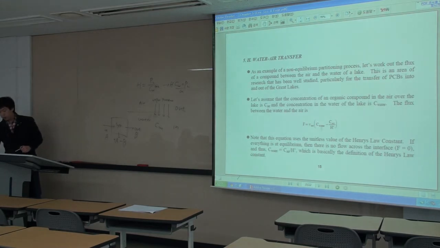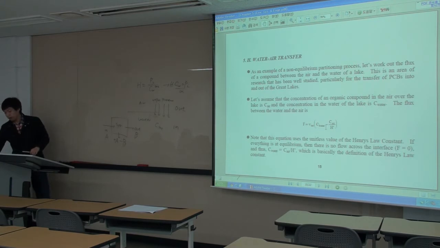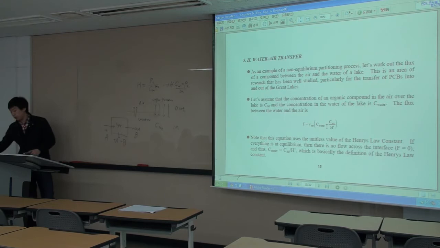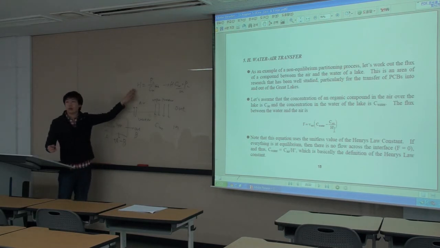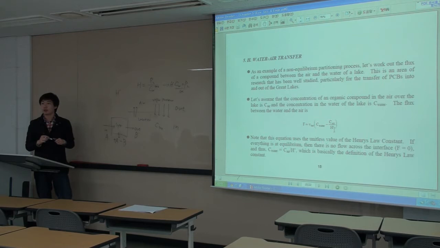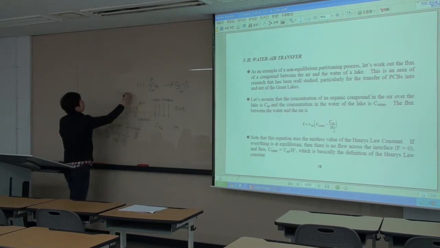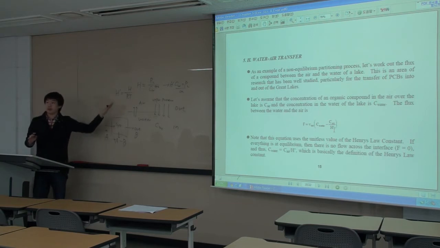So you can see the chemical's concentration in the sea water: it was in, so this is C plus, and from the water some particles can be out, so this is the minus. But why is there an H value here, H prime? Do you know the difference between this H and H prime? A little question. This one is unitless, so there is no unit. 1 over H means the H prime. So there is no unit for this H prime.